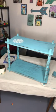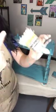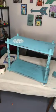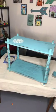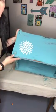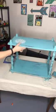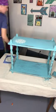So there we go. I just used my shabby chip brush. These are my favorite brushes. Make sure you pull any little hairs. This was a newer one that I just used, but they're cheap. And yes, the bristles fall out. Do a tug before you paint. You're wise if you do that. But I use them over and over again. And the more shabby they get, I just keep them as part of my collection, right? I keep using them over and over again. But look how nice that came out, guys. Do you see that? So pretty. I love it. All right, let's go ahead and let that dry real fast.